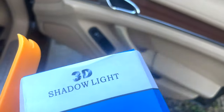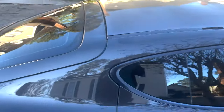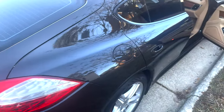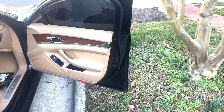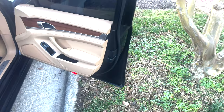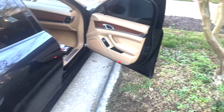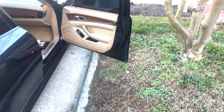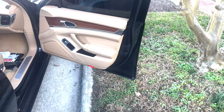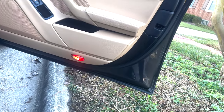Hopefully the quality of the picture, the projector logo, is good — but we shall find that out. It's a little light outside, it's pretty much 9 o'clock in the morning. I will get this footage of how to get that light out and how to install the projector logo, and I will do a clip tonight of how it looks at night. This will at least just help someone know how to take that original OEM light out.